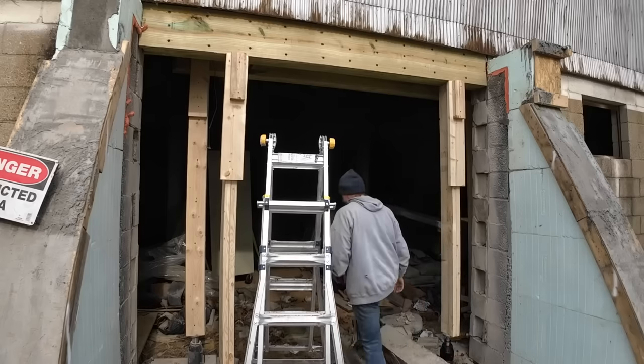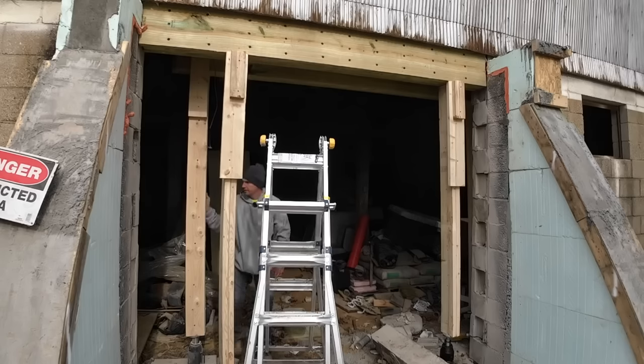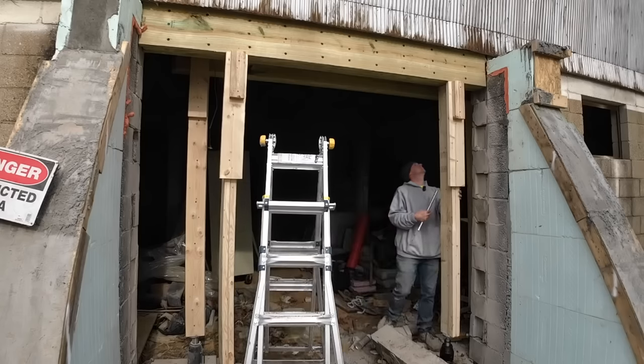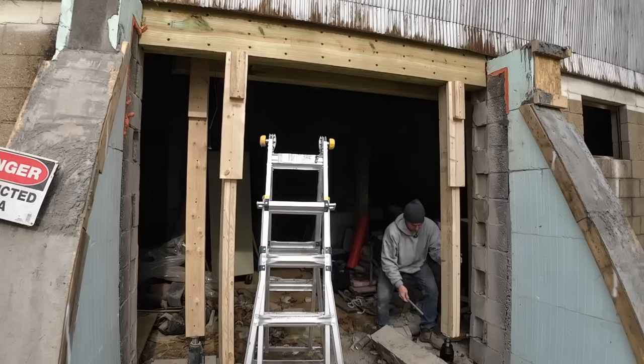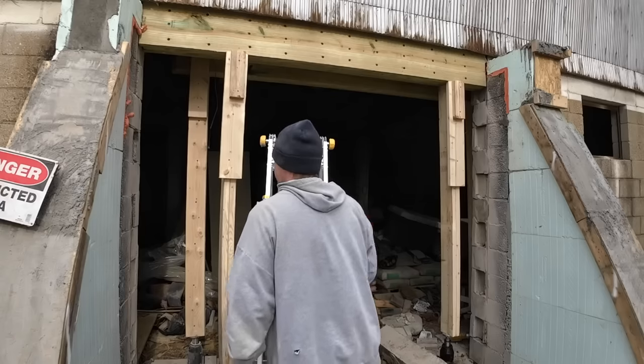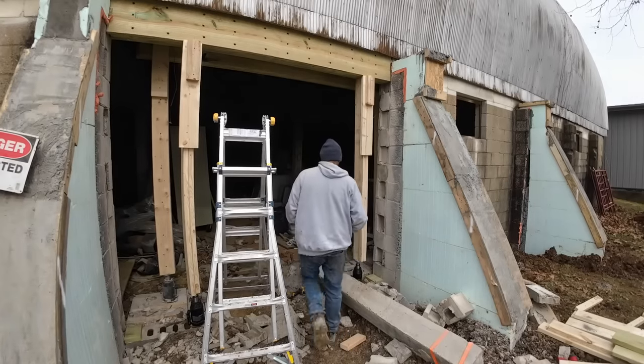Keep going up with it. It's looking good on both sides. Get some good pressure on her now. I want it to be tight so that when we go to set this down, it doesn't move. It just is happy where it's at. Go up just a little bit more on this one, and then we should be ready for the uprights. So we got that where we want it.